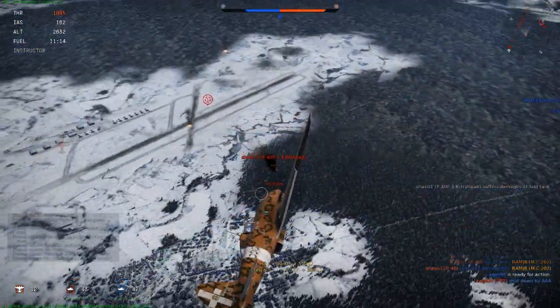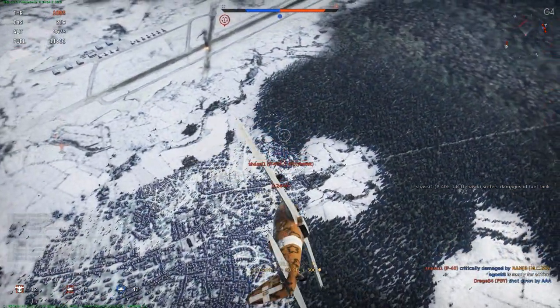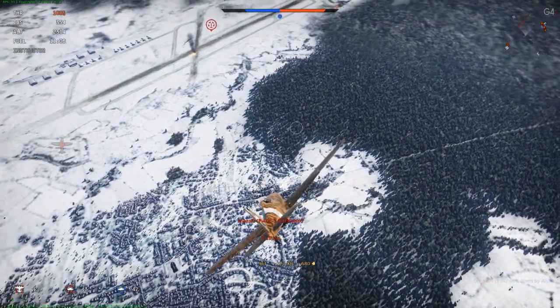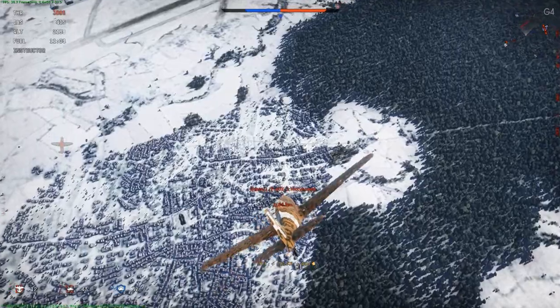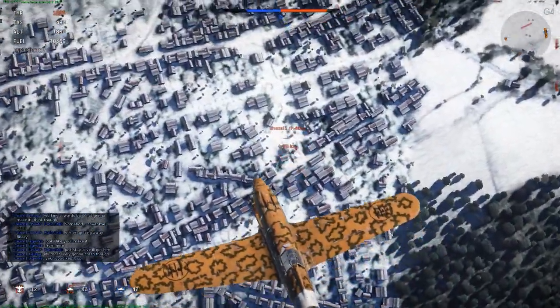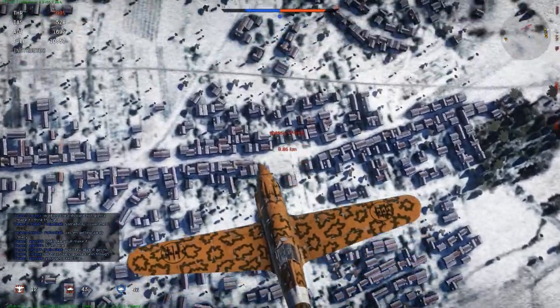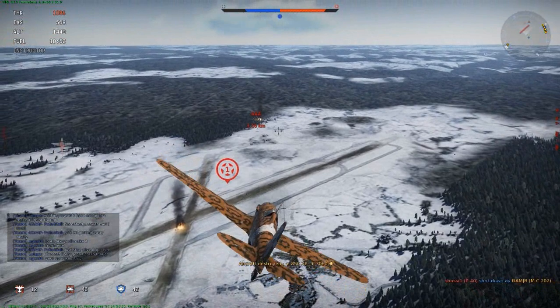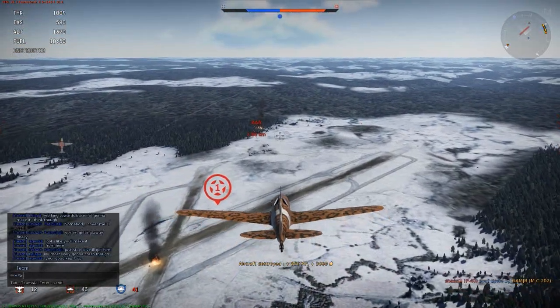Stay on the defensive. Try to give him as difficult shots as you can. Never go directly up for him until you are sure you have the energy to do so. Try to build up speed. Try to hide that big speed, faking you are in a much lower energy state. It's what I did there.